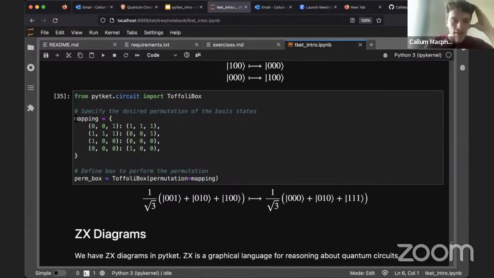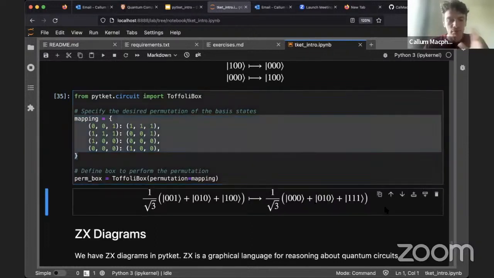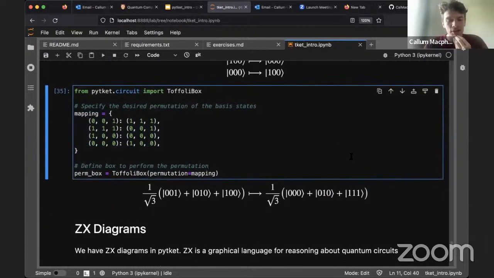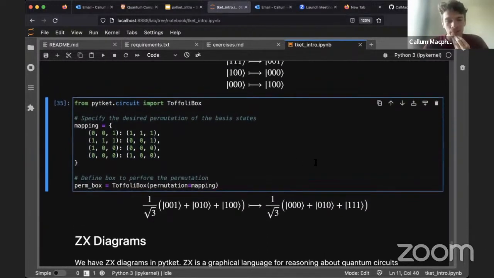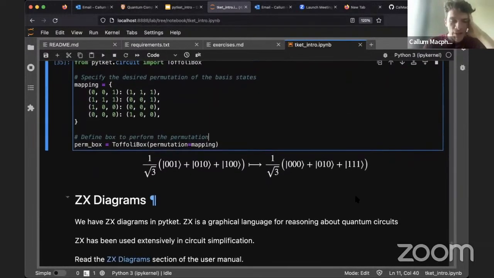And I can just tell TKET to do this mapping here. Then I pass the dictionary in, and I can generate my Toffoli box and then add it to my circuit. And this will take this W state to this different state here. So we can shuffle the amplitudes around as we like. I think there's possibly some publication in the pipeline for this, but it might come out later in the year.